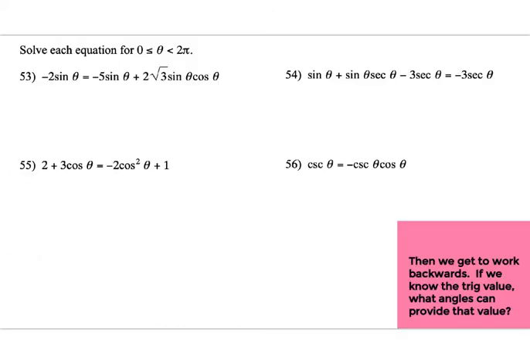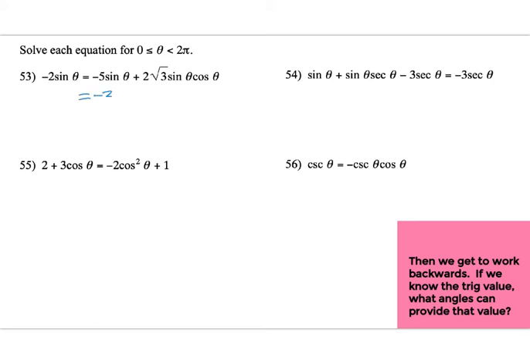Then we get into solving equations. So the trick here is we have to get the trig thing by itself. Sometimes that's going to involve doing some other things, but otherwise we're just getting that trig part by itself first. So what I might do here is take a look at this and move my -2 sine theta onto the other side.